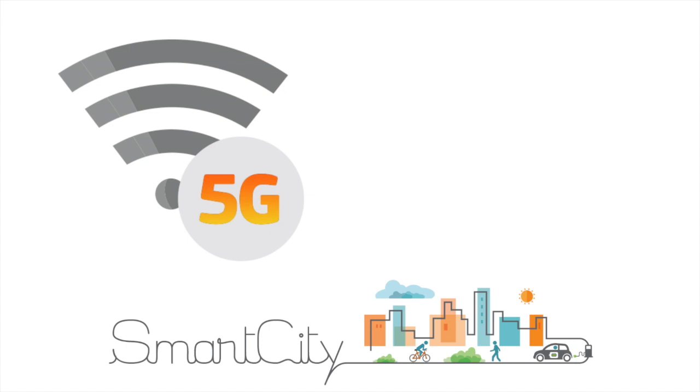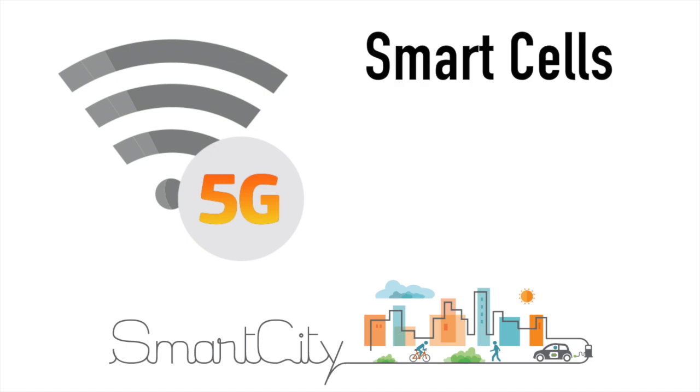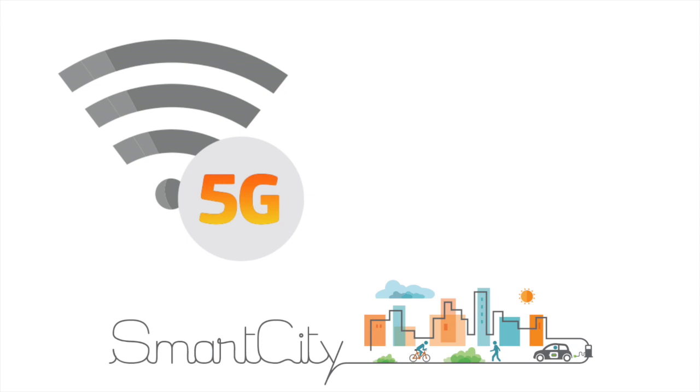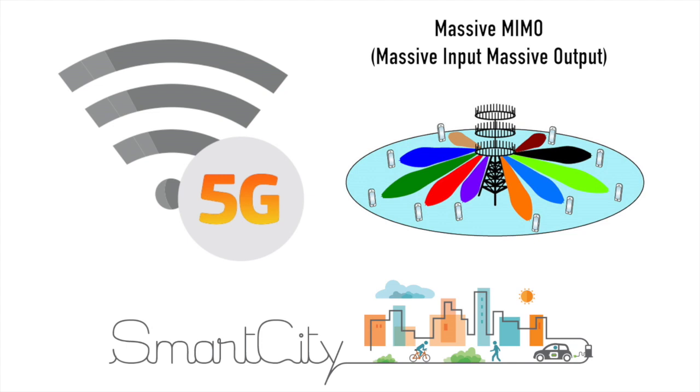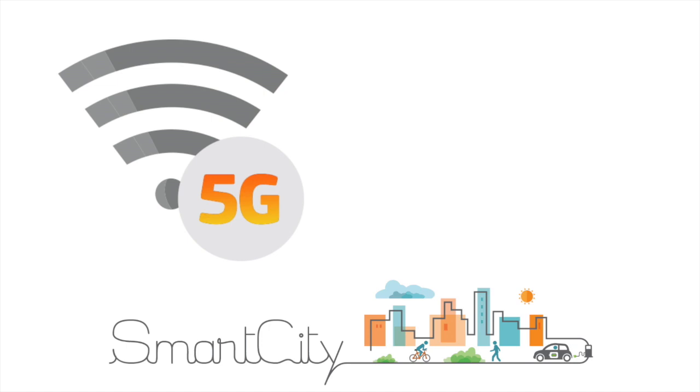Next, 5G will be implemented and spread throughout the city using smart cells. Smart cells are towers or stations that is used to increase the overall coverage of 5G networks that leads to increasing its availability at all times. 5G will be using an infrastructure known as Massive MIMO, which stands for Massive Input, Massive Output. Massive MIMO are stations that have large number of service antennas, up to hundreds or thousands. Its main functionality is to transmit a high volume of signals in a smaller region of space, thus resulting in better improvement of connectivity. 5G uses a technique called beamforming.